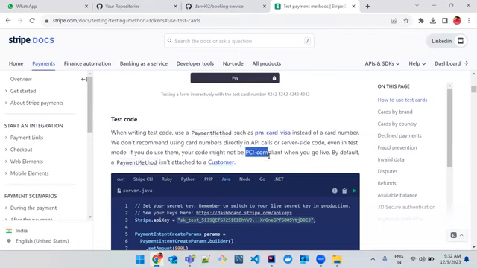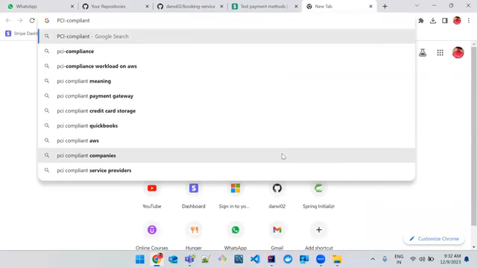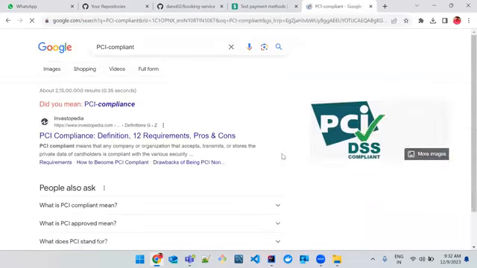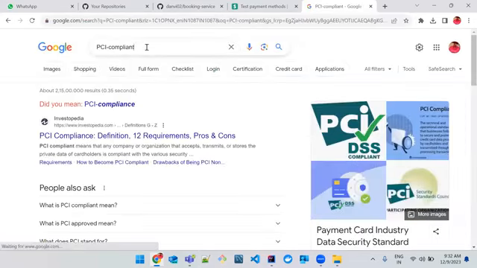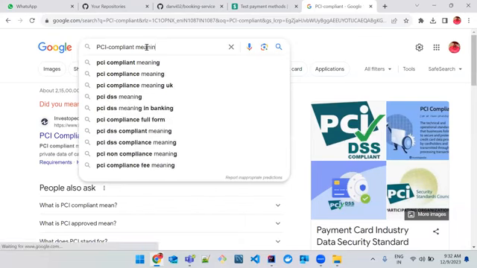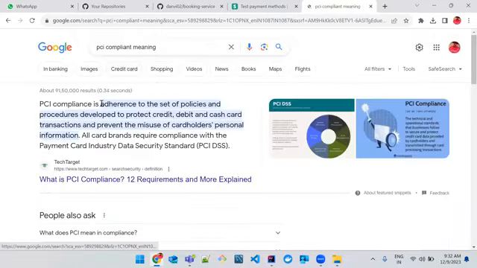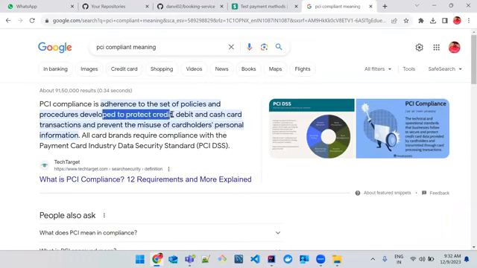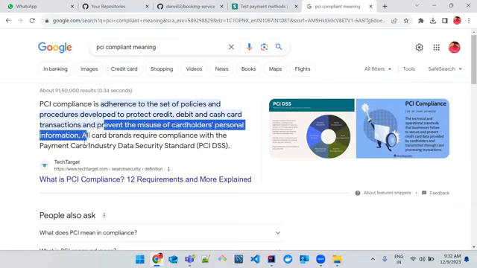What is this PCI compliant? So let's go and have a look at this. Okay. So PCI compliance is adherence to the set of policies and procedures developed to protect credit, debit, and cash card transactions and prevent the misuse of cardholders' personal information.